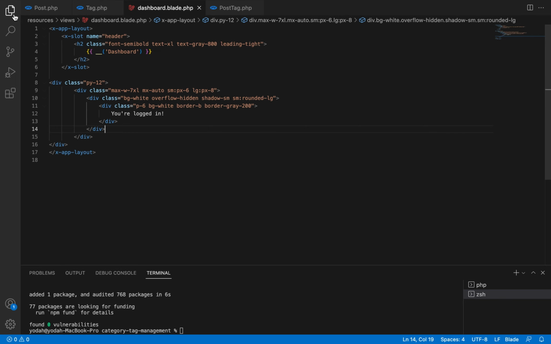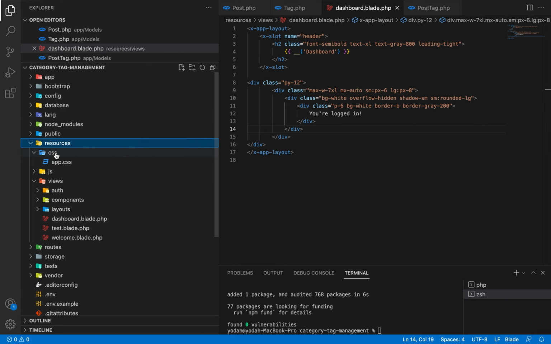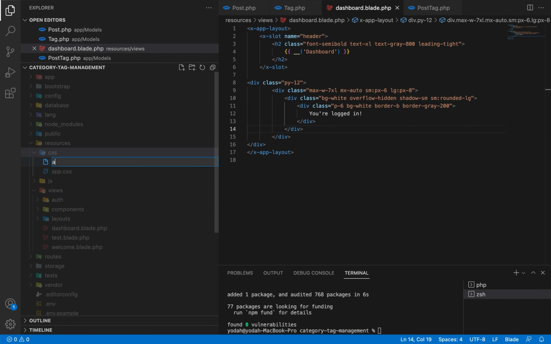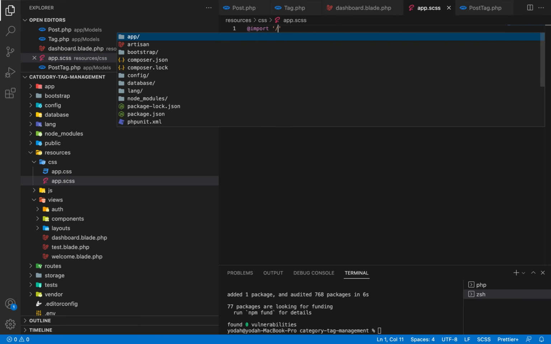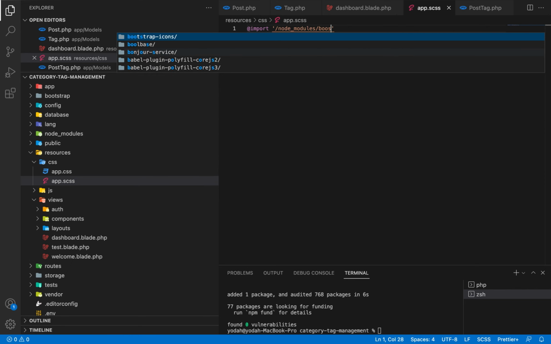So firstly, let's go to our resources. Let's just create a new SASS file in here, app.scss. So this is going to deal with our SASS files. Alright, so in here we're gonna click import, just click the / and then you have these options appear here, and then click node modules and then click bootstrap icons. It's appearing for you. Next, go to fonts and then bootstrap icons with SCSS right there.